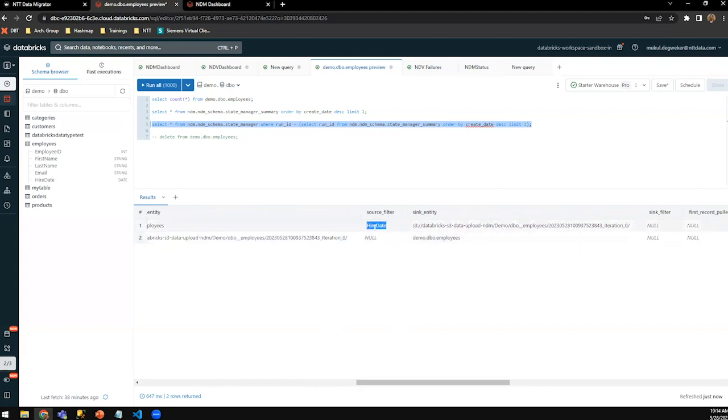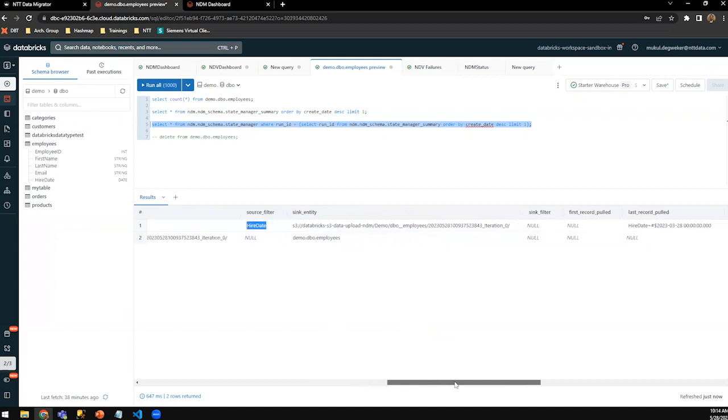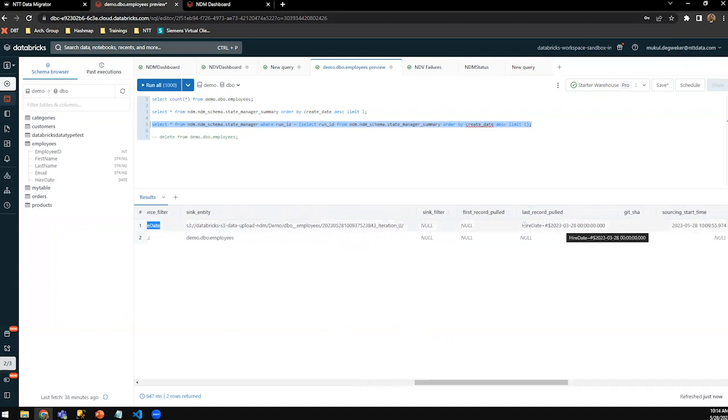We had picked hire date as the watermark, so it keeps track of this as the last record pulled for that particular column. One thing to keep in mind is that we can track multiple columns in subsequent iterations. So in the next iteration, when you want to do a CDC, the hire date column gets automatically selected because that's the first iteration. But say in the second iteration, you find out that you need additional columns to keep track of changes, you can simply add it in the configuration and we'll automatically pull the max records out so that only the data that is changed or updated or inserted after the previous iteration gets selected on the subsequent iteration.